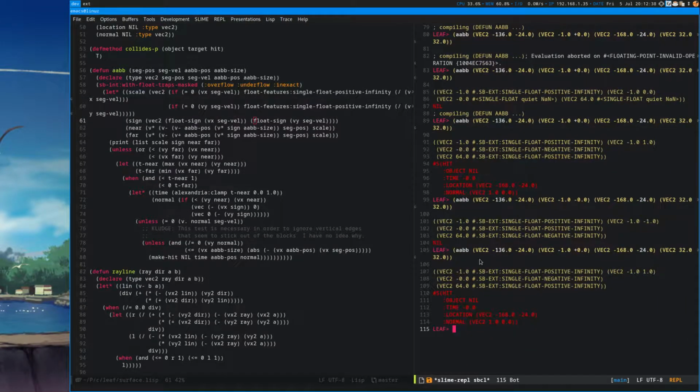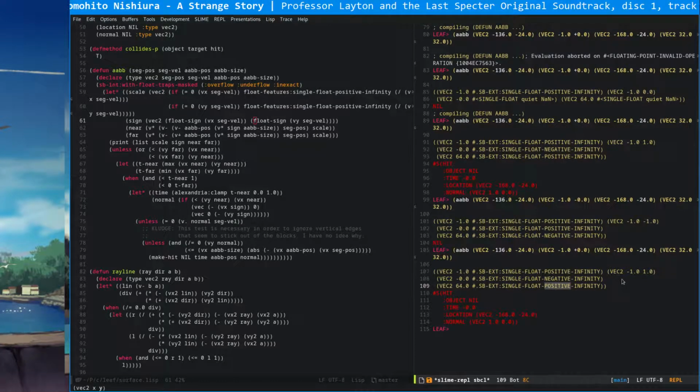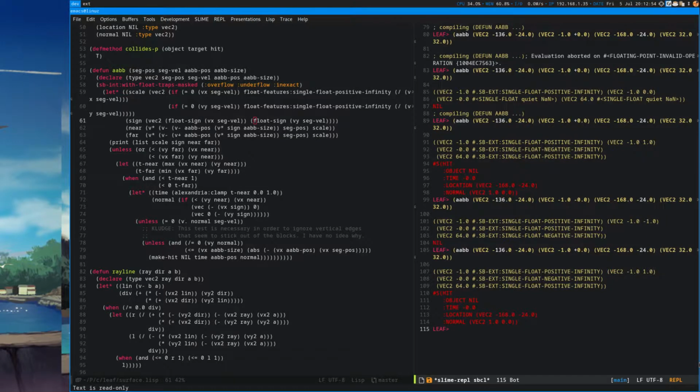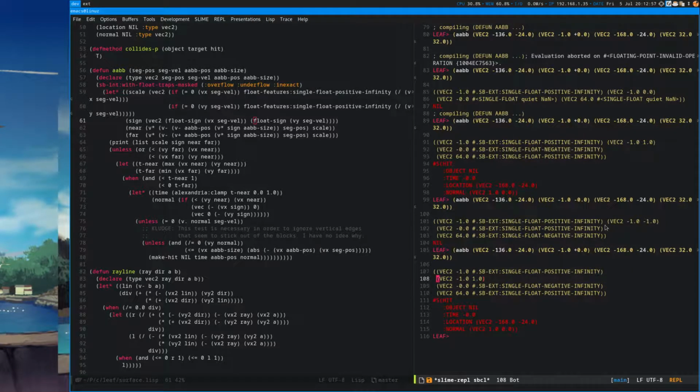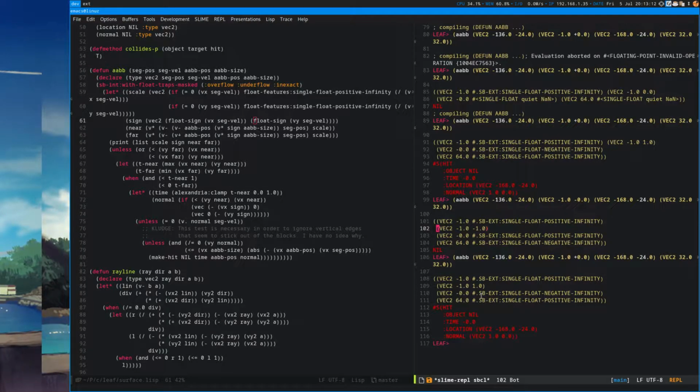So what's the difference? -1, -1. Negative infinity here. These are inverted. These are the same. And we have a -1 there. So it's just the y coordinates that are flipped through. Yeah, they're all flipped. Okay. So should I just make 0 always positive?